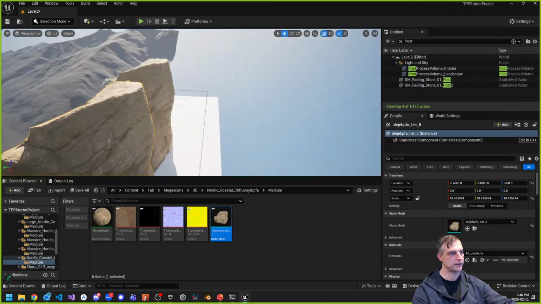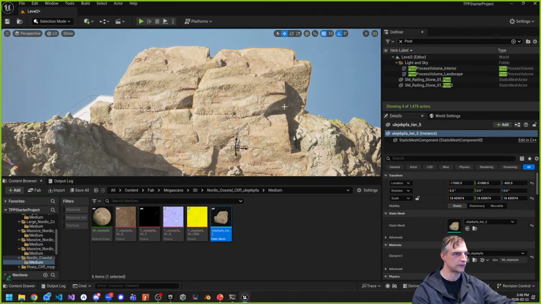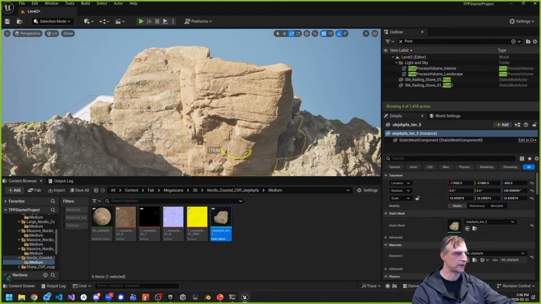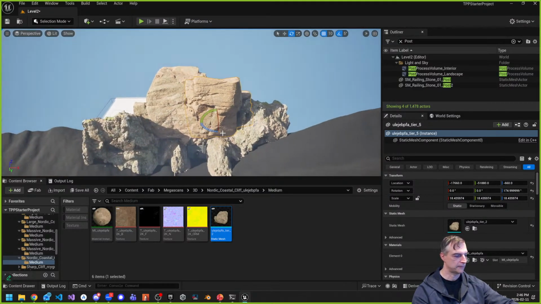Is that two-sided? It is. Let's rotate that a little bit. Well, actually, it's not. It doesn't look terrible, but there's just a notch there that I'm not really happy with. So we'll rotate it this way, so it's its own thing.